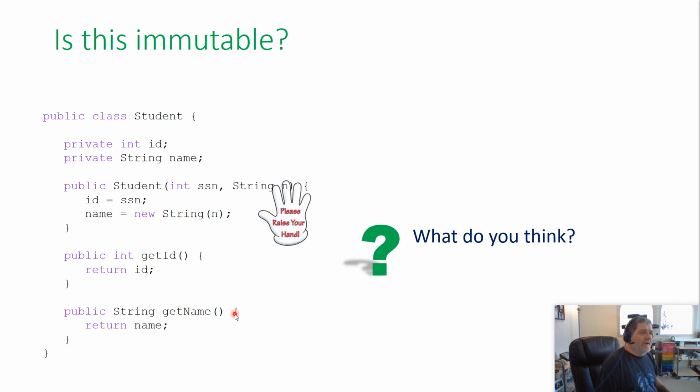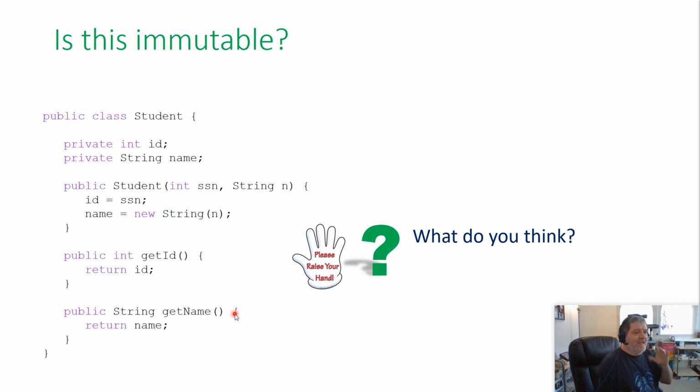What about this one? So I modified the class student, and now the class student has a get name and a get ID. So it's not exactly working the same way. I don't have a birth date anymore, but I do have another field instead of birth date that is still a reference to string, and I still return the reference to my object that is referred by my attribute here. I return it to whoever wants it. So does this class have the same problem?